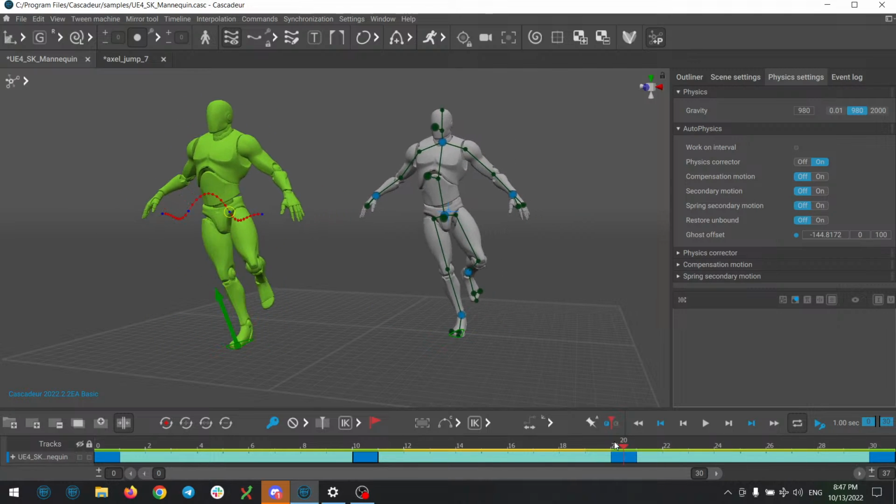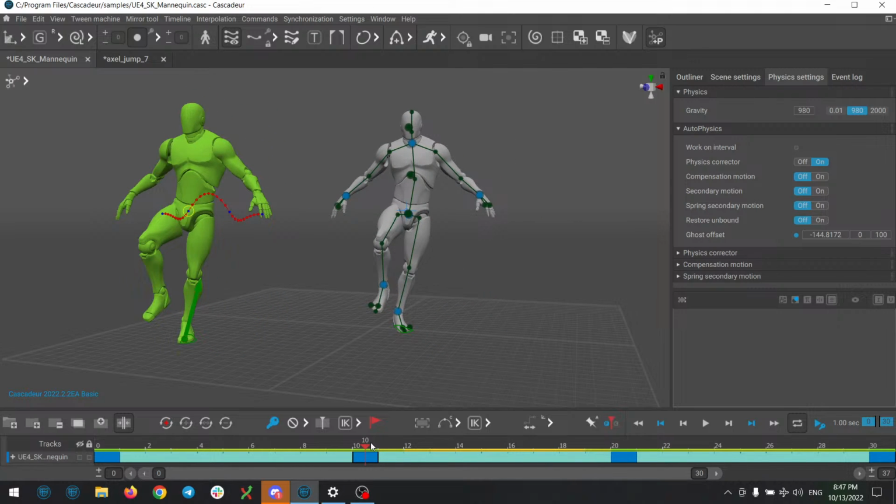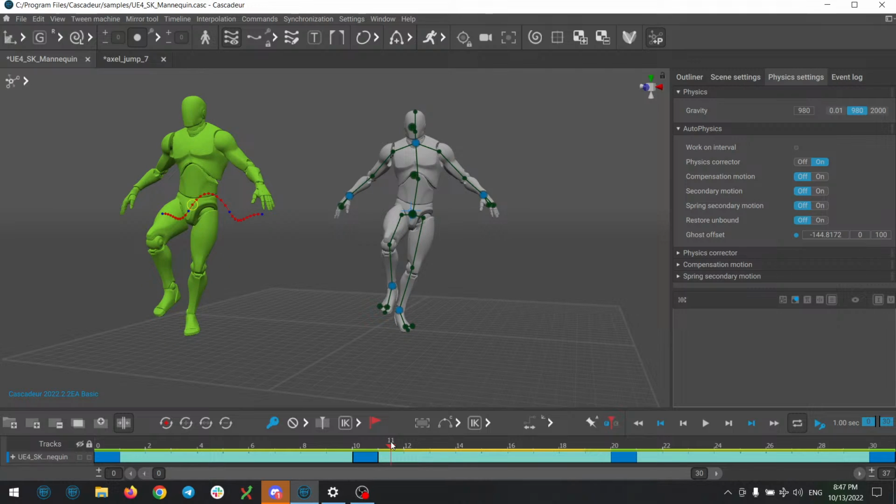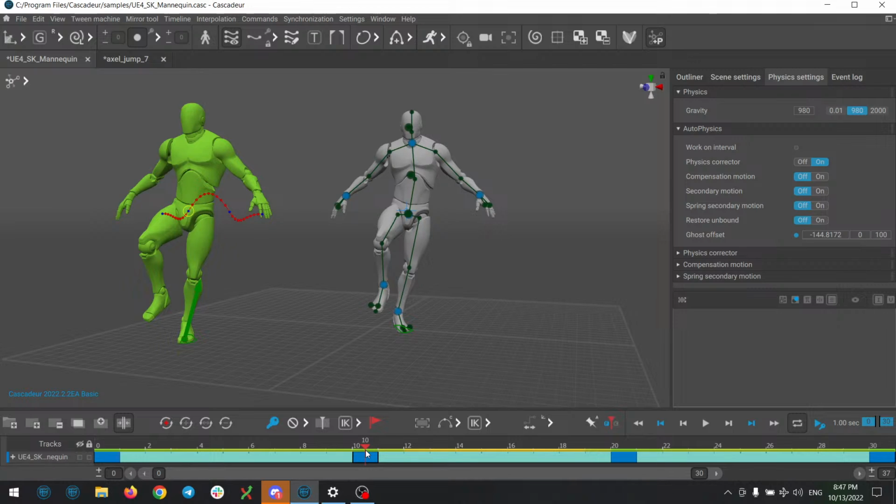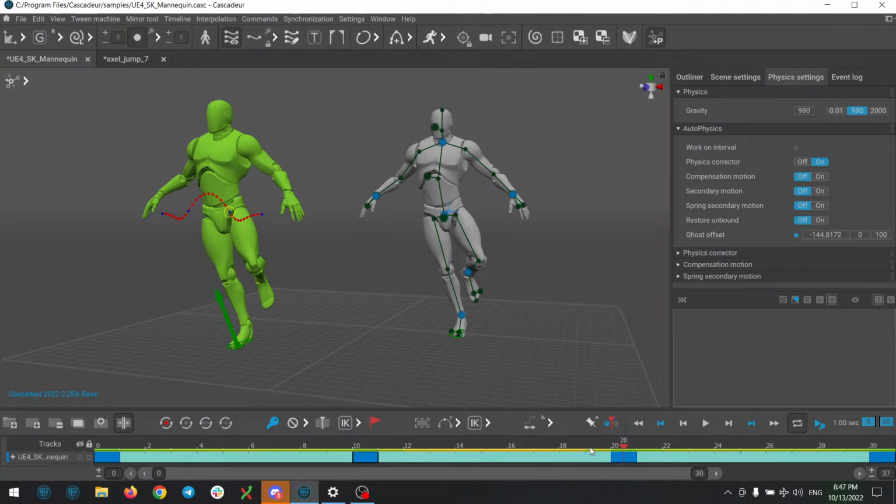But keyframes have more weight for AutoPhysics. It tries to keep your pose. AutoPhysics tries not to change your pose, and it keeps your pose in keyframes more strongly than in other frames.